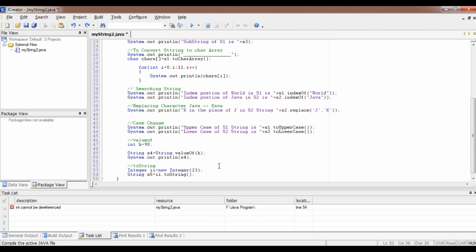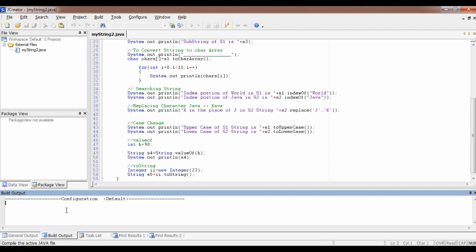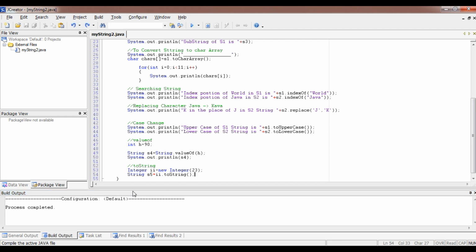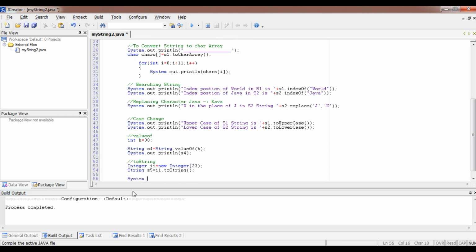So compile it, and wait for compilation, the process is completed. And now we are going to print it, system.out.println, the value of s5 is, that is s5.